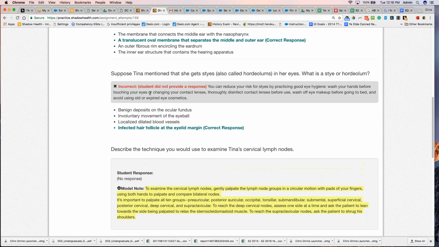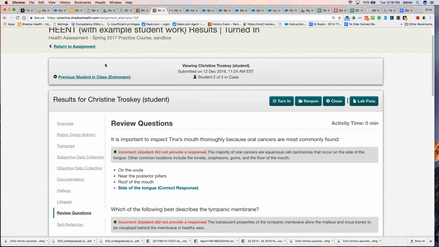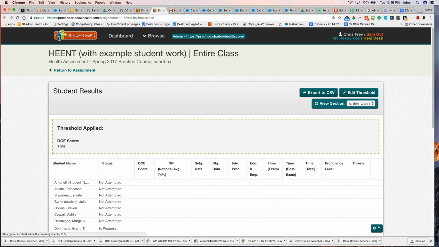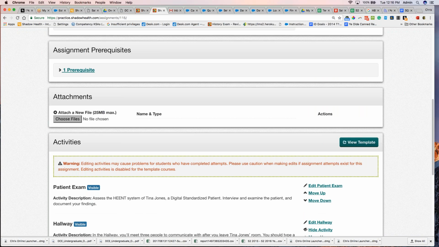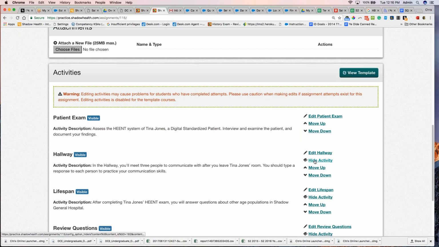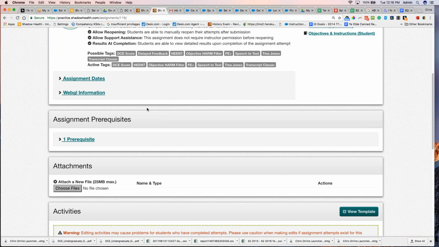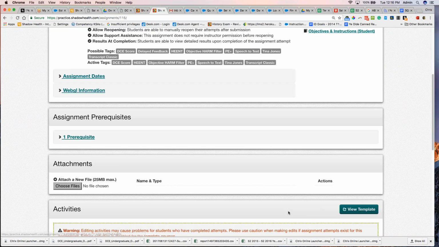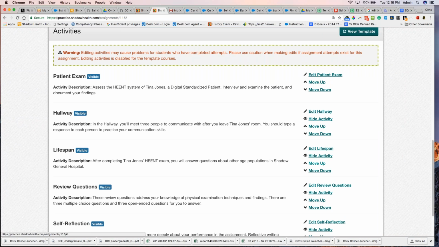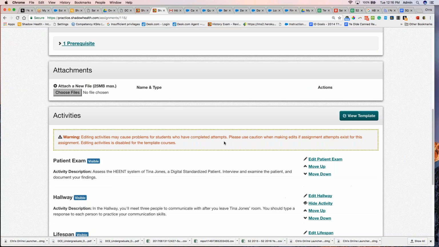So how would you disable the hallway conversations if you wanted to? Mm-hmm. So, for example, and this is something we can talk about more in the next meeting. And okay. So, do you see where it says hide activity? You could just completely hide this. Mm-hmm. So when students would do this assignment, they wouldn't see it at all. Oh, okay. All I did is I clicked on the assignment and then I scrolled down to these individual activities, and this is where you can hide ones that, just because of time, you may not want students to do them. Okay.